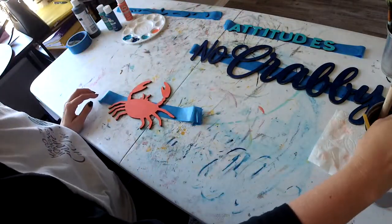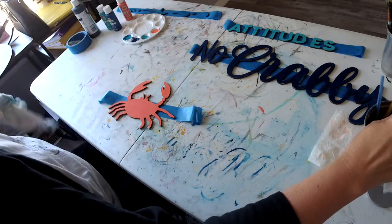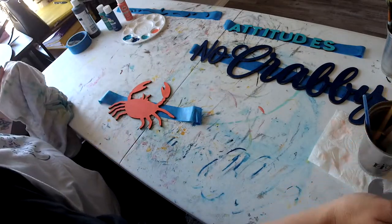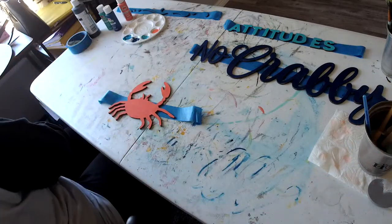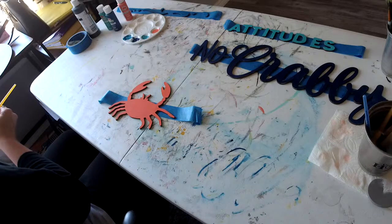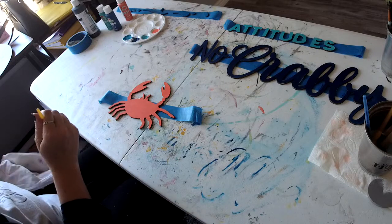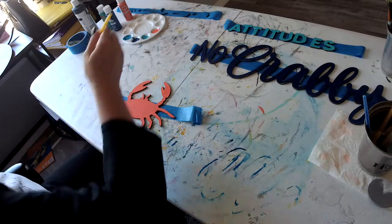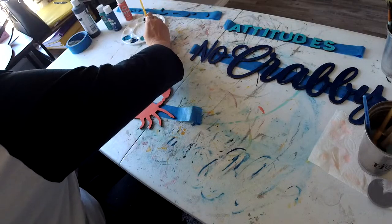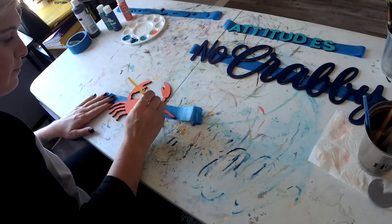Do our crab one more time. Now remember, I used blue paint, so I want to make sure this brush is super clean, because blue, when you get it wet in the water, it likes to kind of transfer easily, at least whenever I do it. So I want to make sure you clean your brush really good before you dive back in to a lighter color than blue. Red does the same thing. Just sometimes they just don't rinse very well.